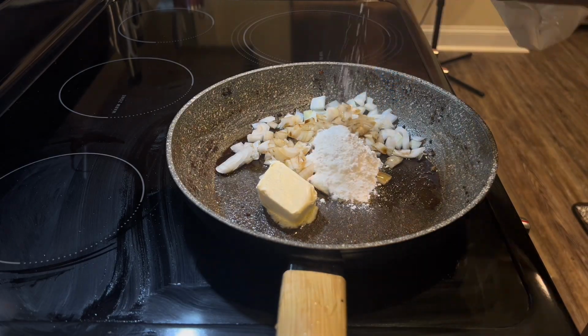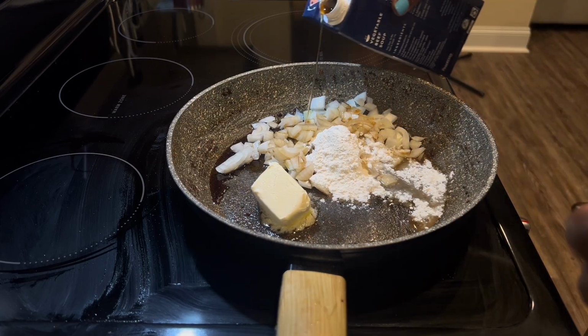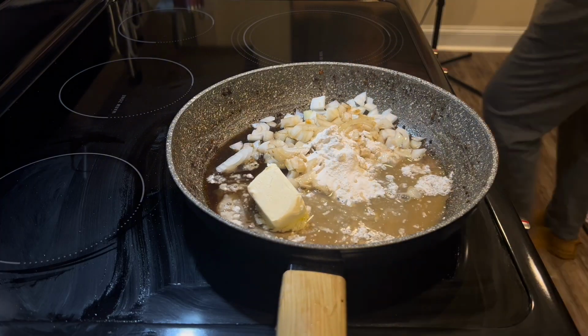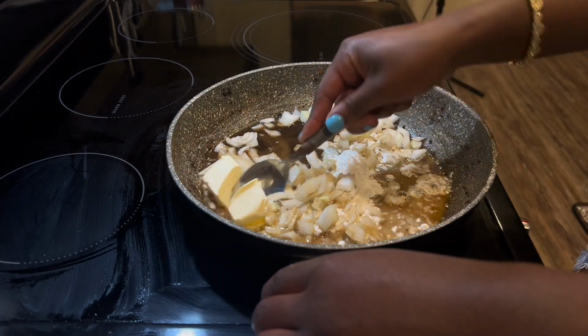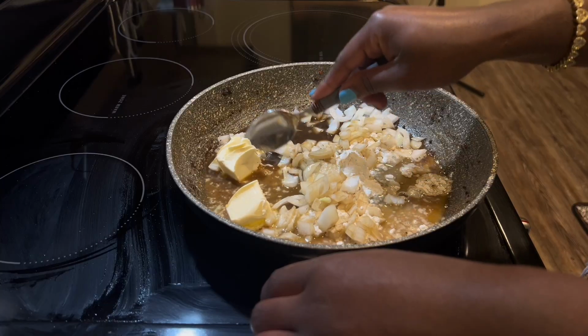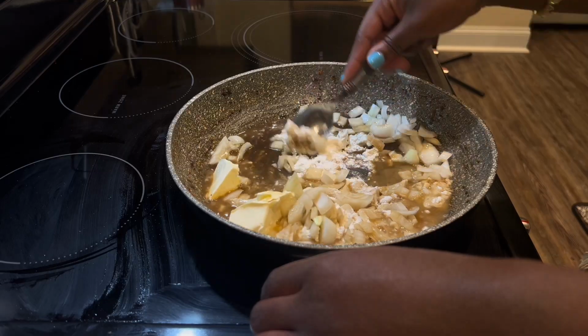Now you're supposed to let your onions brown, but I was being impatient, so I went ahead and added my flour, some beef broth, and some water, and that's how you make your gravy. So you're gonna allow that to cook, and it does get darker over time. You can add some more Worcestershire sauce if you want to, but the things that we're gonna add in the end are gonna make it as dark as it needs to be, and give it all the flavor that it needs as well.